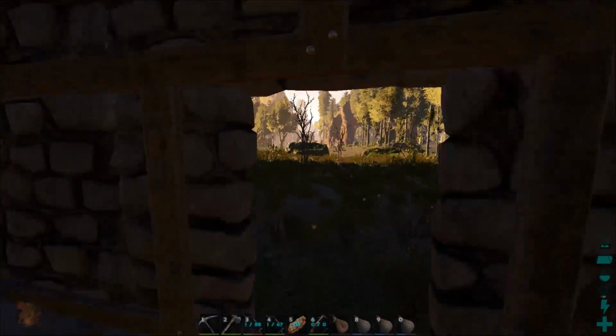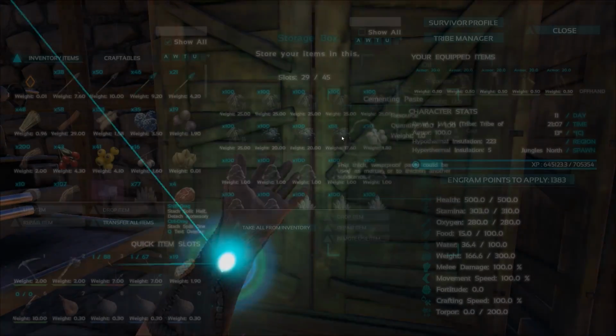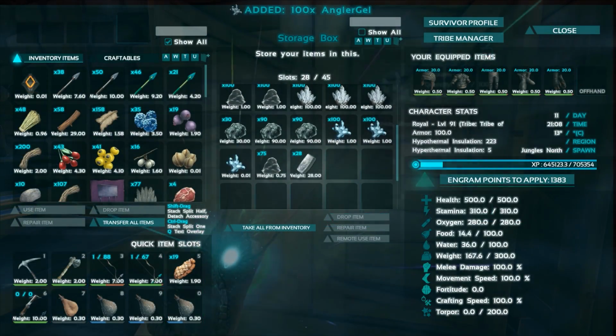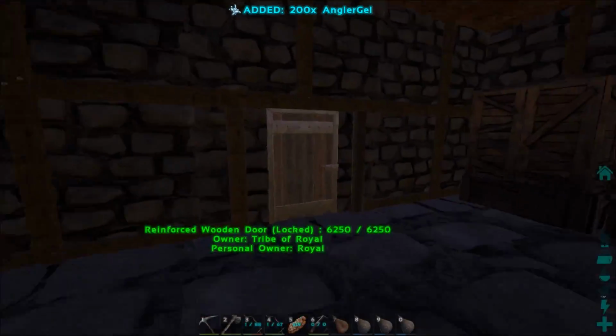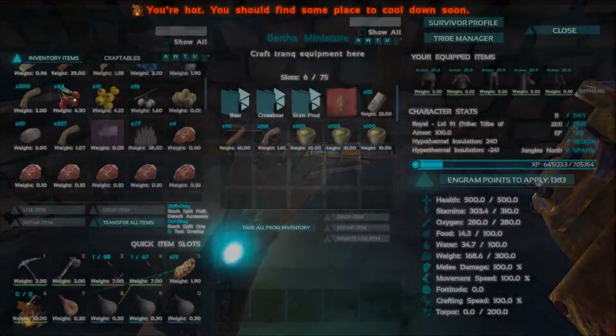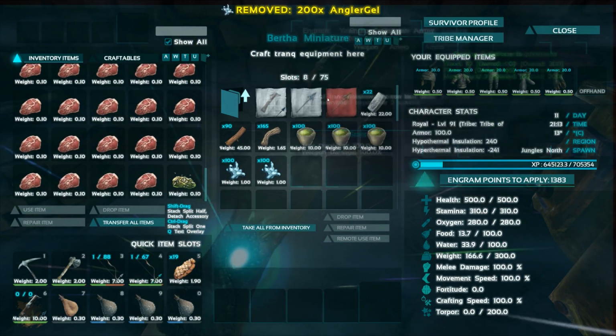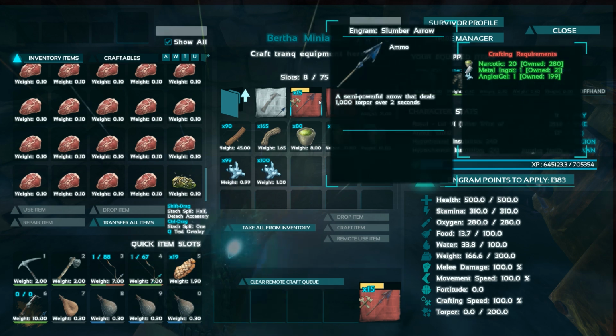And we're going to build some of these arrows. We do have angler gel, not a lot. The angler fish are quite hard to come by in the area that I'm living in. But when you kill one, you get like 200 angler gel due to 10 times. So it's not really difficult. But it's just annoying to get, really. There we go, crossbow.